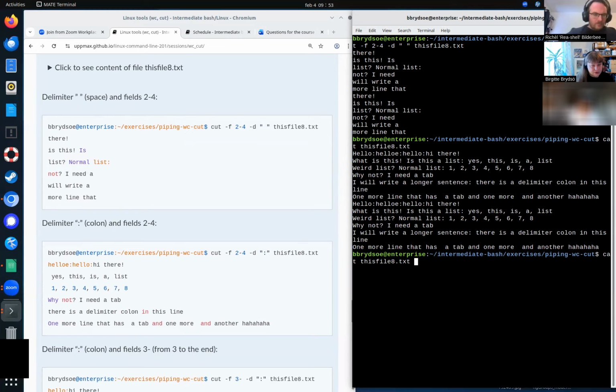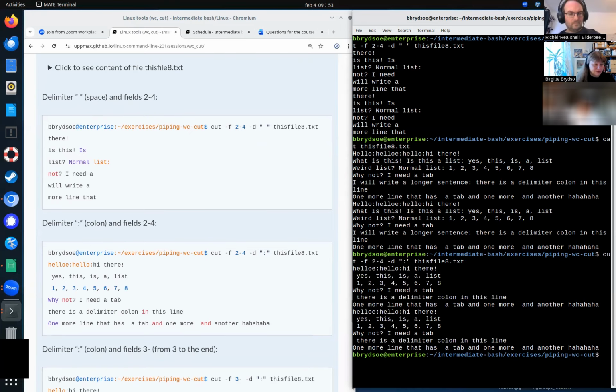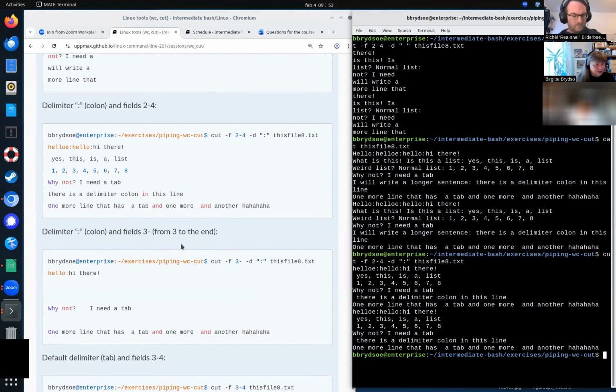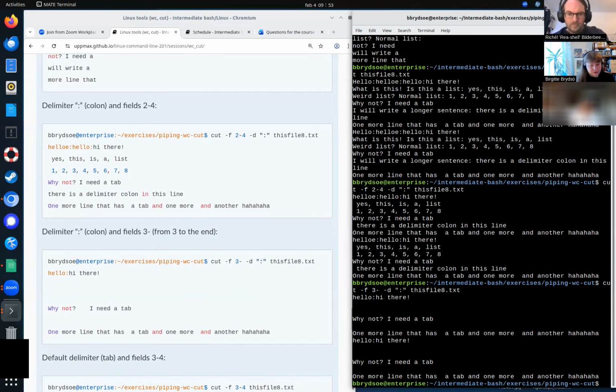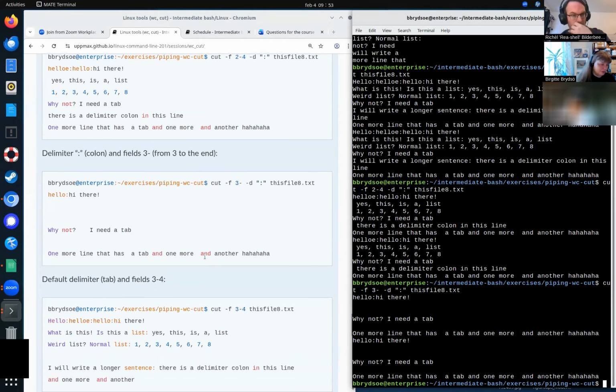You could use a different delimiter. So let's imagine you're using colon, because in this file here, there are some colons you can delimit it with. And you could also just say, I want to see it from 3 to the end. So this is useful if you have a huge table with data and you just want to see maybe column 3 and 4 because that's the one you are interested in working on. So here this is useful.